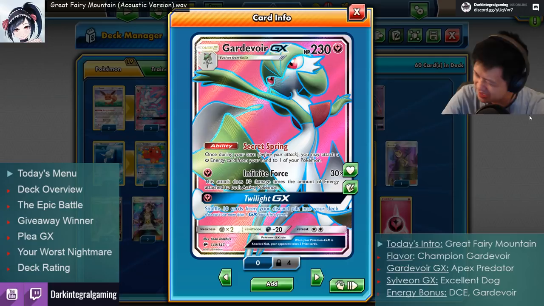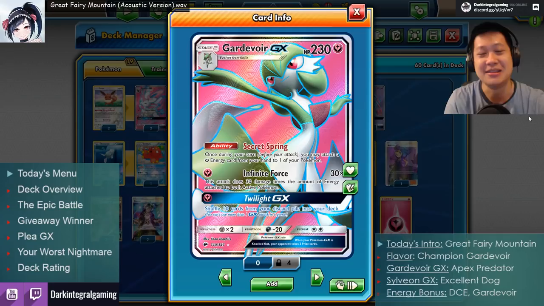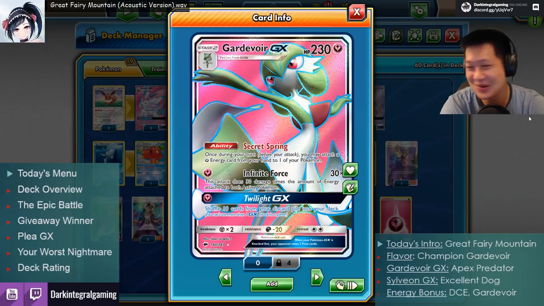Let's get started. Today's intro is Great Fairy Mountain from The Legend of Zelda Breath of the Wild. Because we're doing a fairy deck, I suppose this song makes much more sense as the intro.